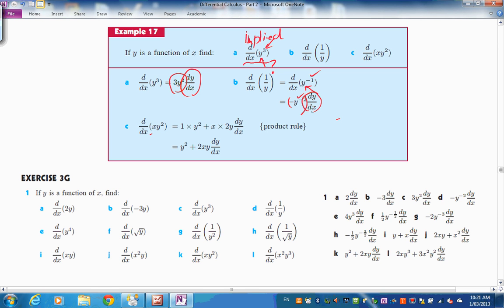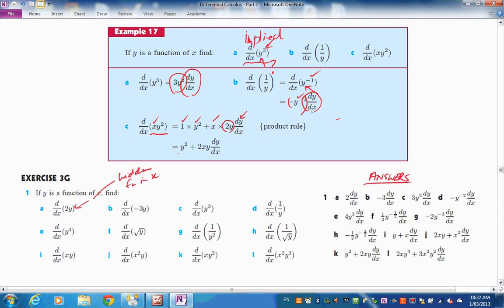And the last one is interesting, getting more onto the level for this course. You're going to do a product rule. So it's the derivative of x by y squared unchanged, plus x unchanged by the derivative of y squared, 2y, and then multiply by the derivative of that implied function in y. Okay, so here are some problems for you. These are actually the answers here, right handy by, so you can have a go. Don't forget, in y land there's a hidden function or implied function in x in there, and so you need to accommodate that. Alright, so pause it there, have a go, you're going well.